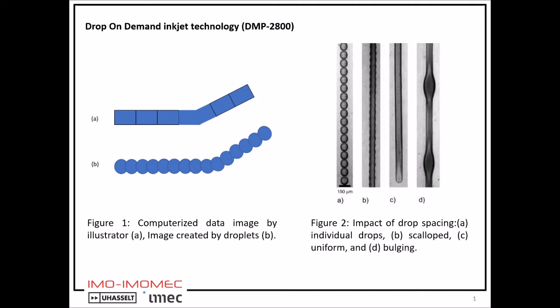To print a uniform layer, drop spacing plays an important role. In figure 2a, drop spacing is too large so that drops do not connect with each other. In figure 2b, drops connect with each other but still not at the right position, so that waviness around the edges is noticed. It is called scalloped drops. In figure 2c, drops are placed at the right position so that it forms a uniform line without waviness. In figure 2d, drops are too close to each other so that bulging is noticed.